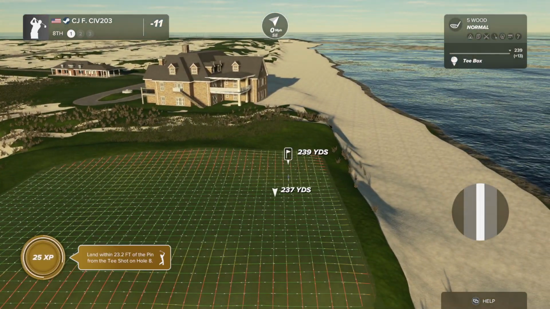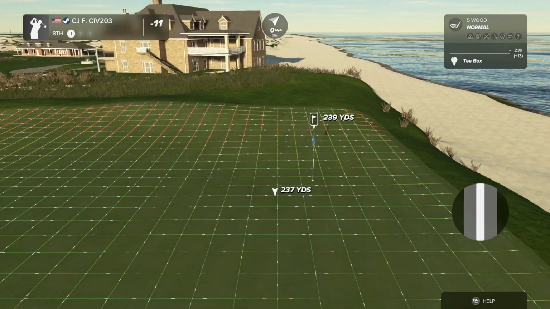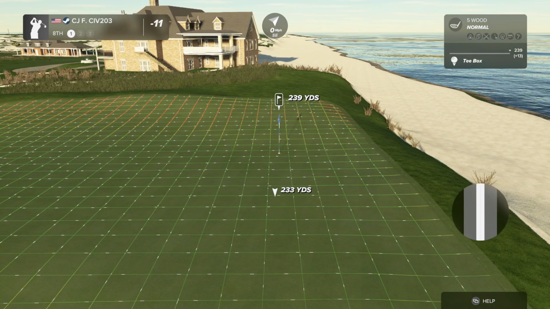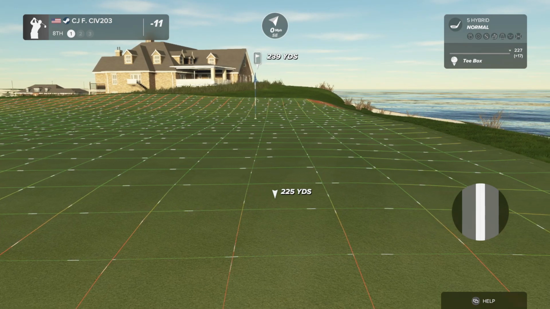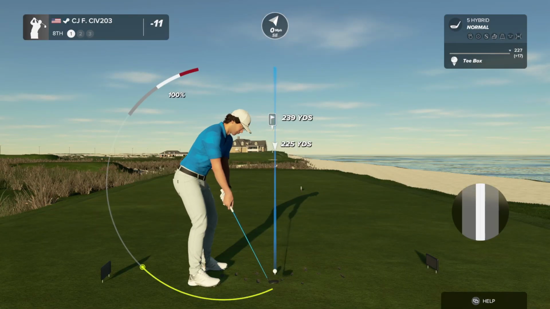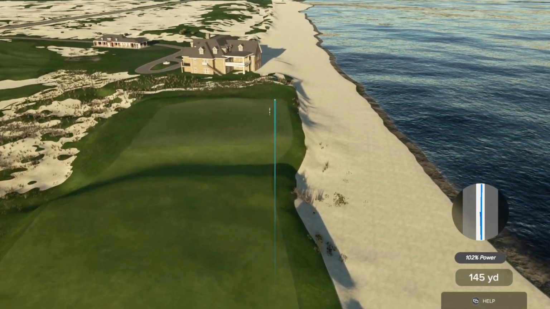I dig this course. All right, tee this one up and stick it on that green there. See how that green's built? Look how square it is. I love that they put different size greens and different types of greens. I really like that. All right, so this is going to be a 5 wood. There's our hybrid, which, in all honesty, is probably going to be about right there. Because if it hits that hill, it should slow it down just enough to take it up to that cup nice and slow.